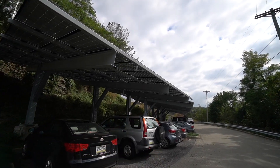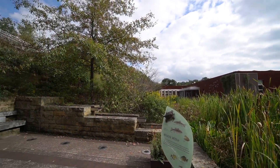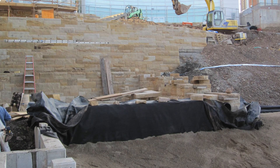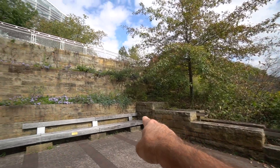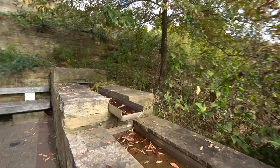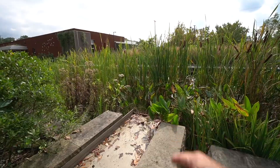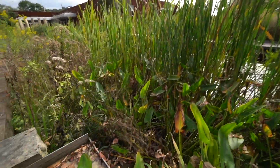This solar array is going to provide power for the building as well as for people with electric vehicles that work at the facility. Last time I was here, this was just a construction site — a huge barren slope. They were still working on some of this beautiful sandstone over here. This is actually taking water from some of these upper areas, and then there's a huge bypass pipe that goes underneath all of this.